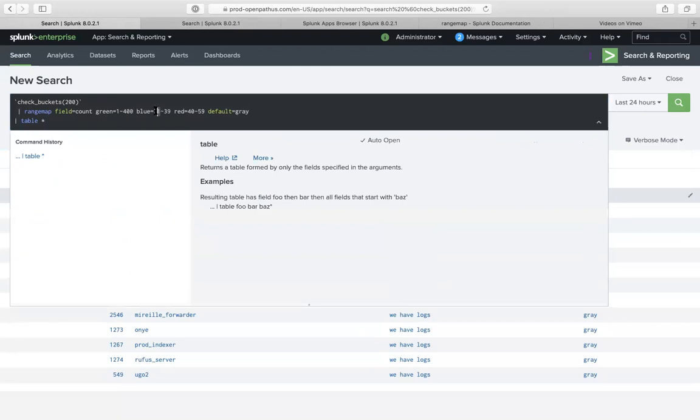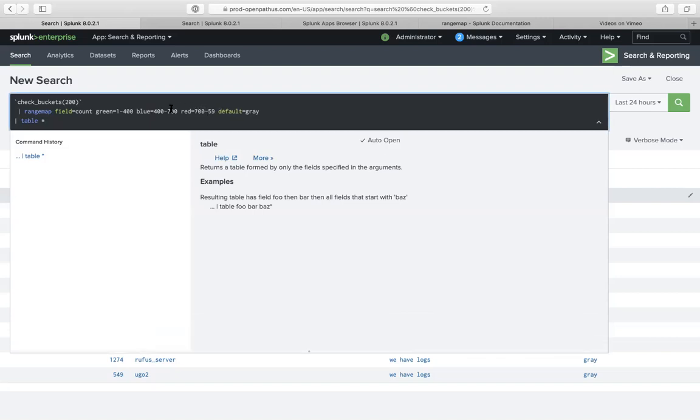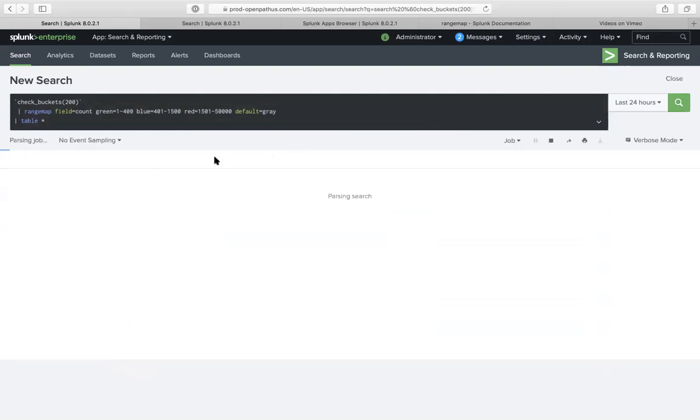Then 400 to 700, and then I'll do 701 to 1200, and then let's make this 5,000, whatever. 1,000. Let's run this and see how this looks for us.